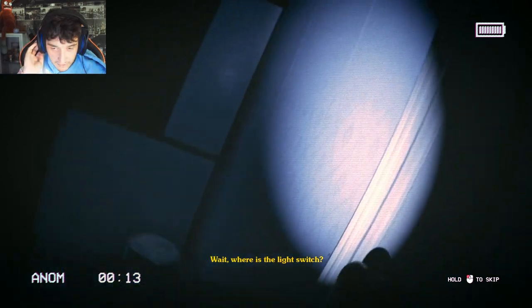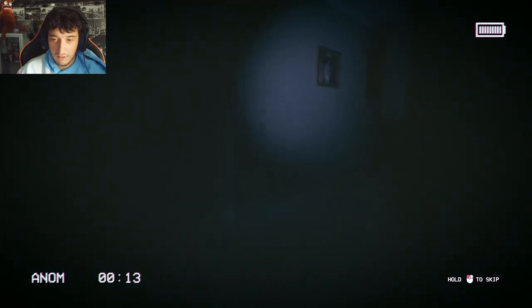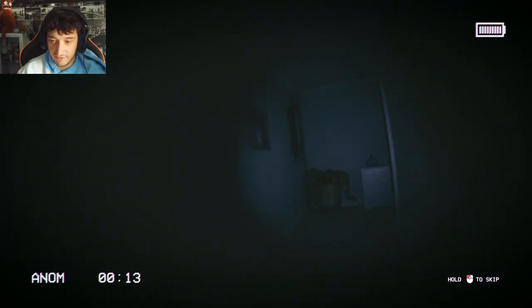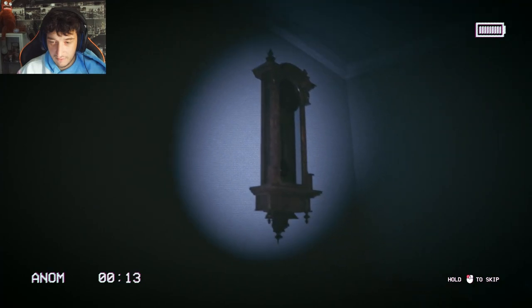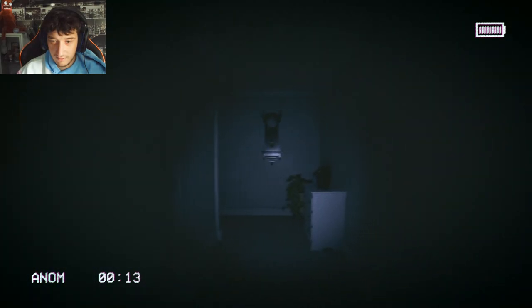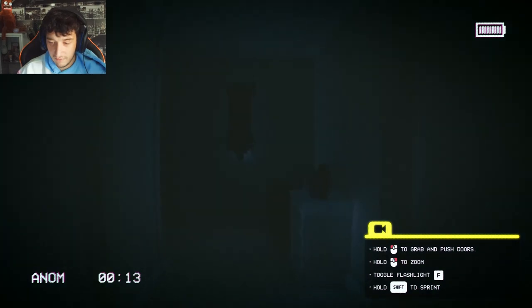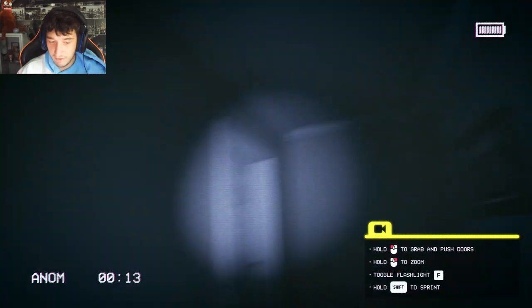Wait, where's the light switch? Turn up my volume. Oh, the detail looks so good. The graphics look insane as well. Oh, this is me now. Hold the grab and push doors. Okay, zoom. Flashlight. Shift to run. Okay, cool. Oh, this is really cool. I like this a lot.